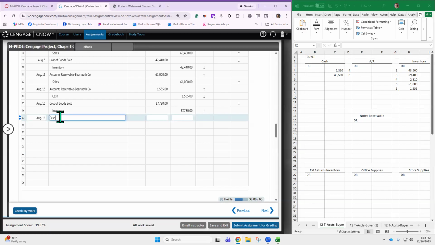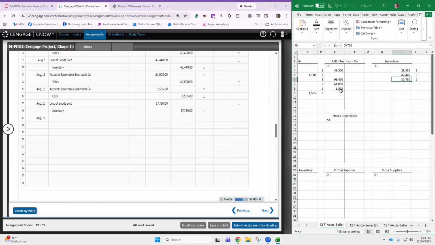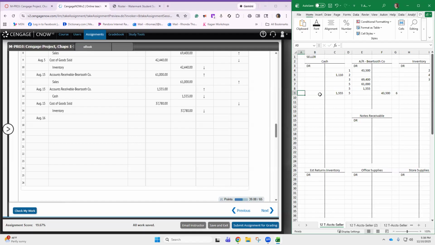So hang on. Let's go look at it from the seller's point of view. And how many sales have we made to Bear? We've actually made 3. So there's the first one. So when the first one gets paid, we need to show that going down, right? In accounts receivable, that is transaction 6. And right next to it is cash. And this is the seller's first receipt of cash in our problem. So the seller is receiving that.